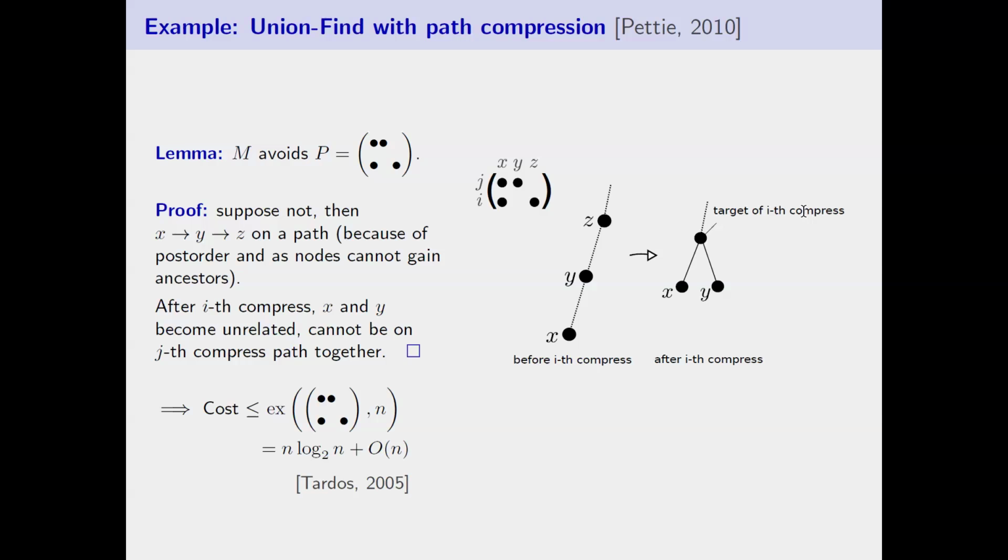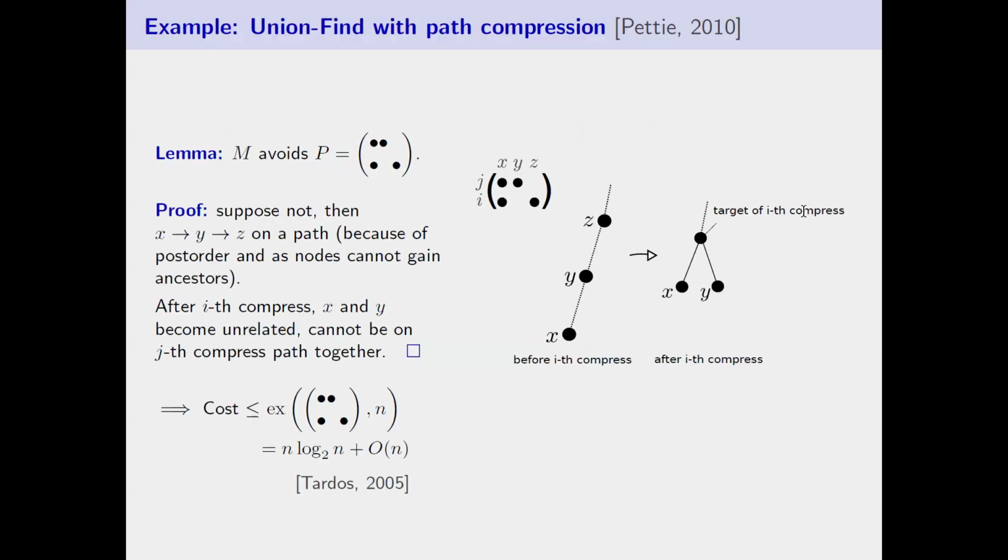So we get for free the analysis that the cost of this execution is upper bounded by n log n, but it turns out that this is tight, even the constant. This gives an upper bound, exactly. So this has been analyzed classically, but this is a much simpler analysis, maybe, which is kind of automatic, but you have to just observe that this pattern cannot occur.